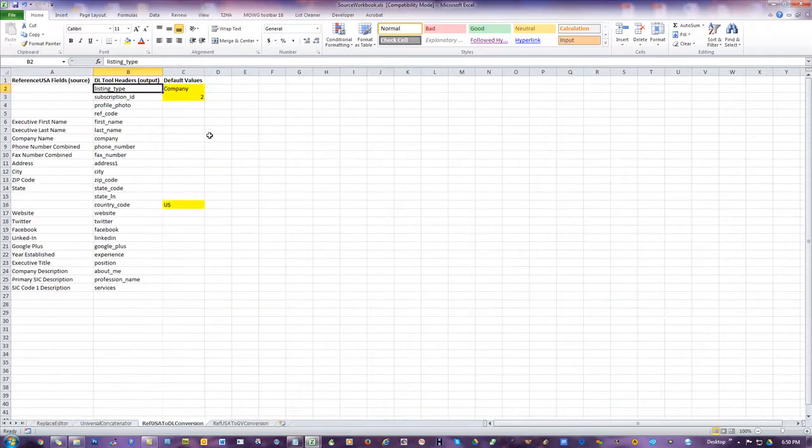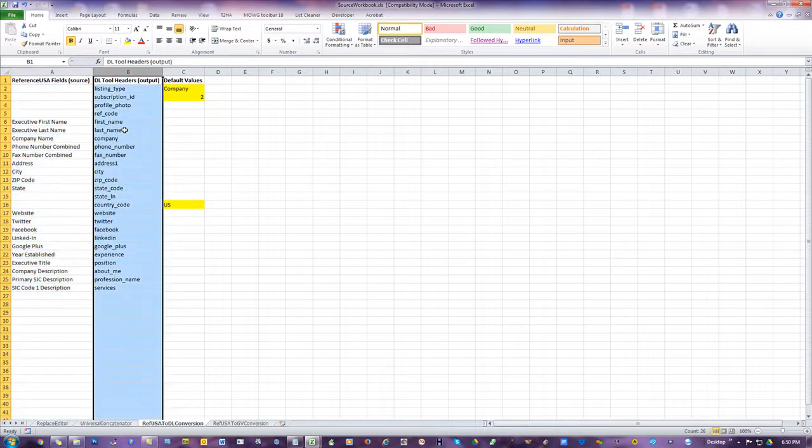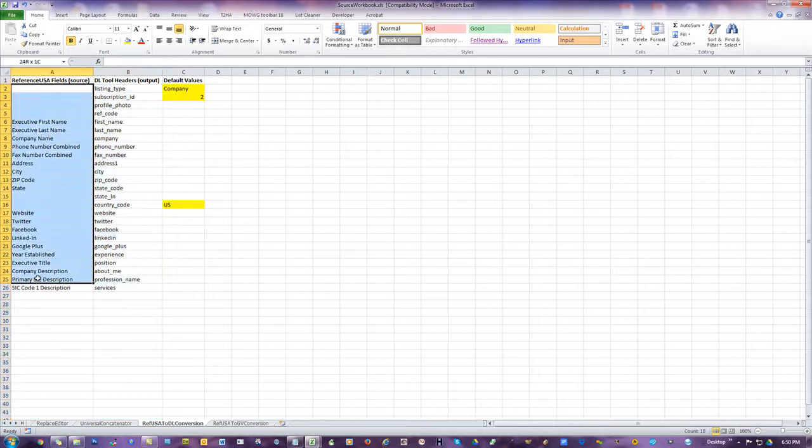That's the point. The information is contained in here. And then because it's always going to be for the US, we put US here for the country code. Now, if you're in Australia or the UK or something, you can change that. Okay, anything that does not have a default value, it's just going to follow whatever it finds. So it's going to look for these fields and then create them this way. All right, which means you can use anything you want for these fields.